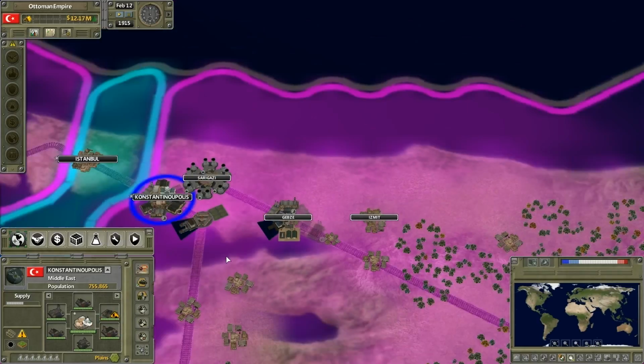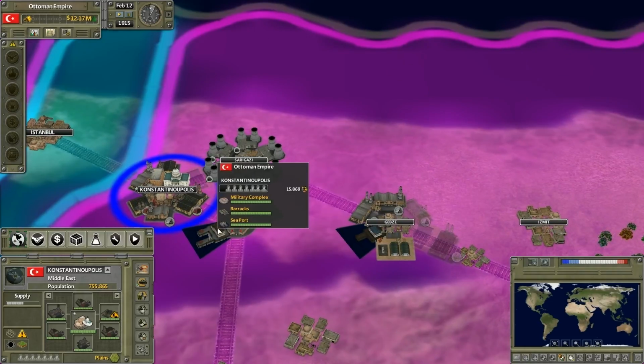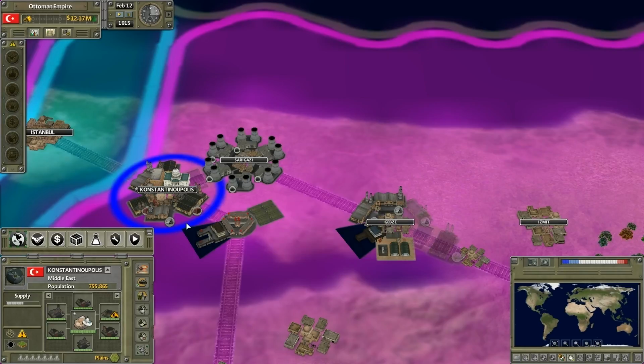Supplies. One more day, unless one of my supply depots finishes in Constantinopolis. Constantinopolis? That's got to be it. Constantinopolis. You cannot stop the Nopolis.